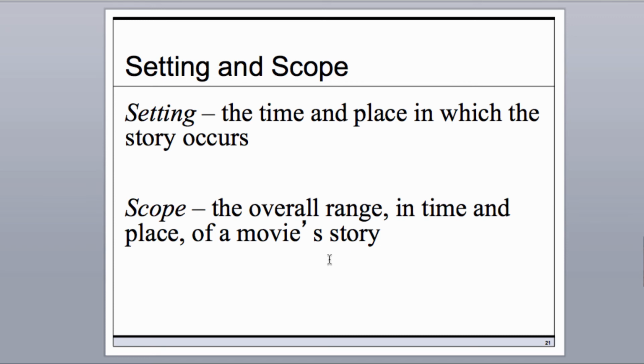Scope is the overall range in time and place of a movie's story. So it can be a very long range of time, like an entire war, an entire conflict, or a specific moment, as in a sports story, which is one game, one moment in a game. It all relates to that specific scope. So use scope as identifying how the movie ranges in time and when it has occurred. It can be from a very, very distant time in the 1800s, or it could be present day. So that's all relating to film narrative and the elements of narrative.